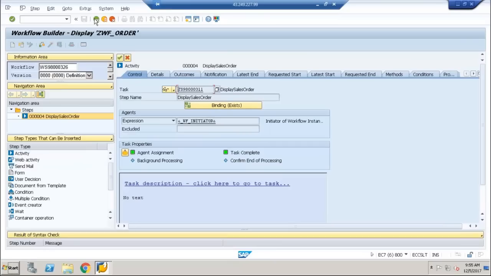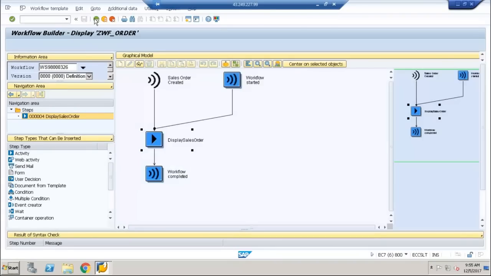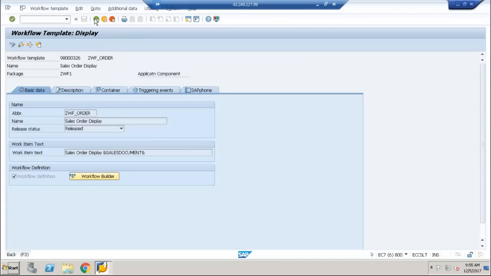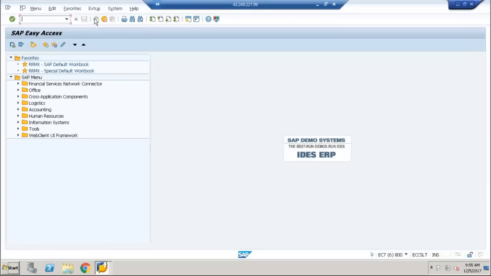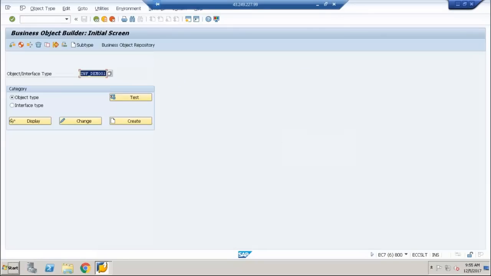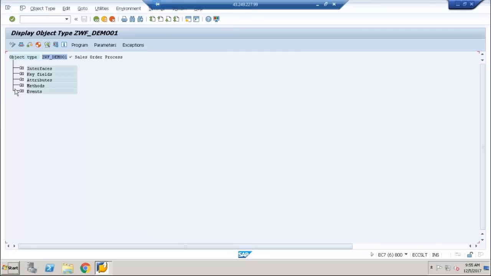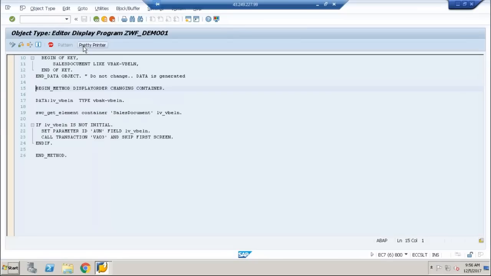Okay. So now again I'm going to business object. I wrote this SWC_GET_ELEMENT, right?